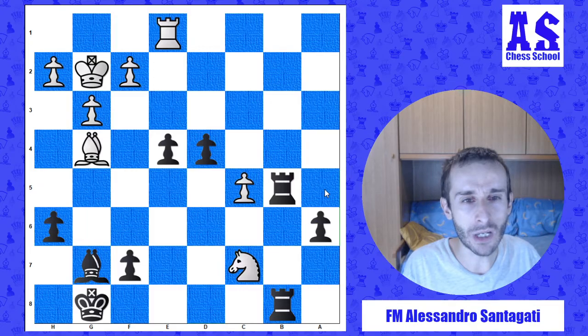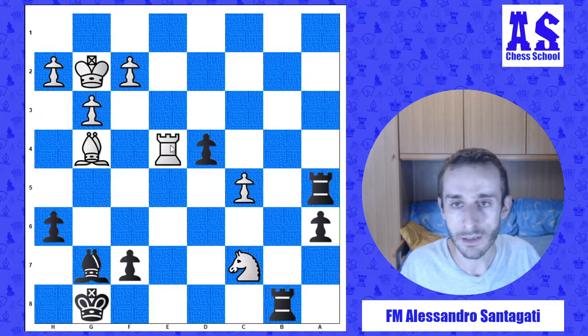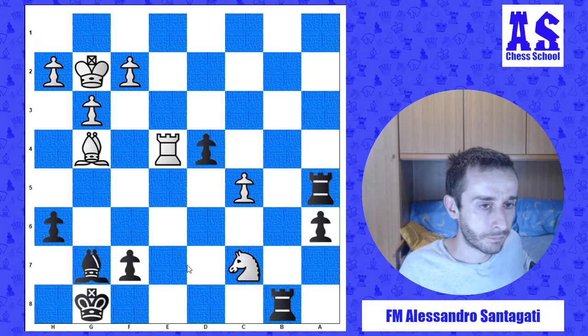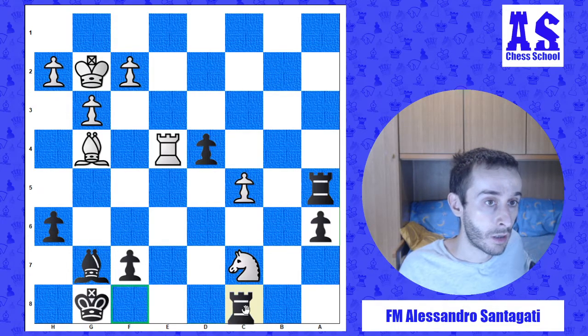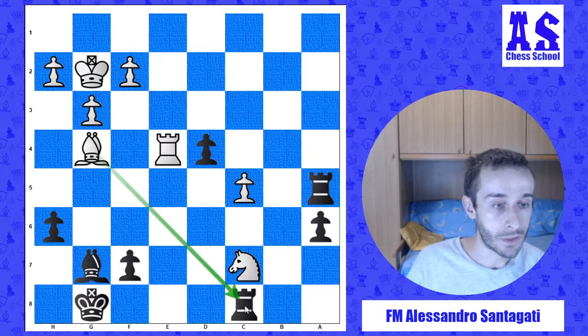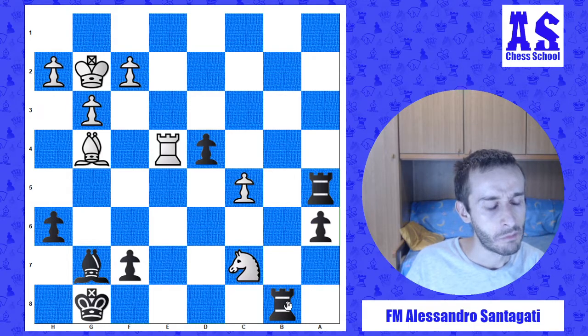Let's see how I can continue the game after rook a5. After rook a5, maybe white can take the pawn on e4, that is not defended. Then black can play rook c8, for example, or rook b2, rook b4. There are many moves. Maybe let's say this. No, sorry, c8 is a blunder. There is the bishop, so it doesn't work. So we can say black should play something else.